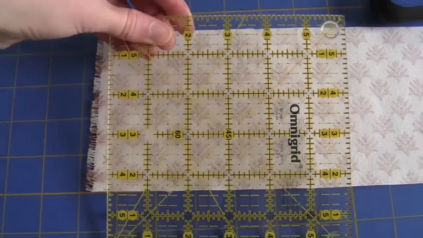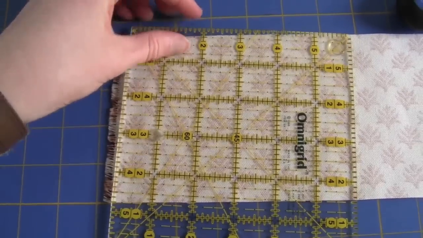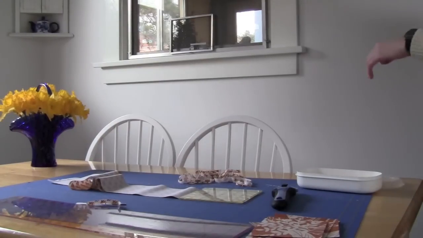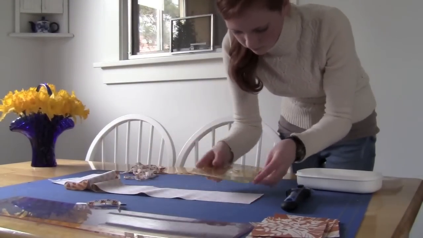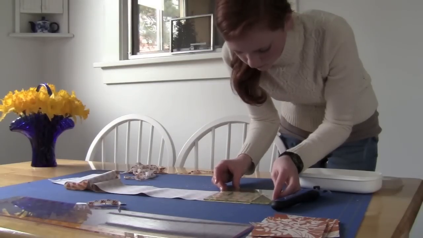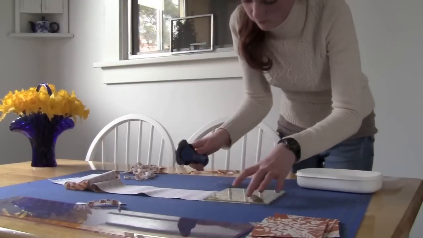Now we're going to do the exact same thing on the other color. We're going to trim off the edge and then we're going to start cutting it into squares, and these have to be the same size as the other color to make it work. So measure them and then use a measurement on the next, on the other color.